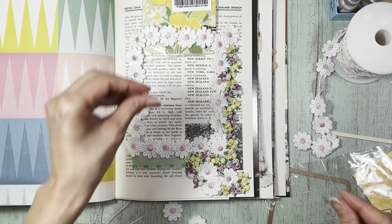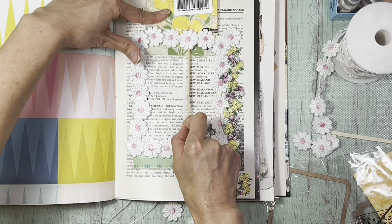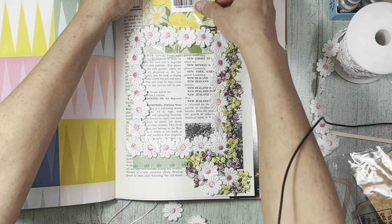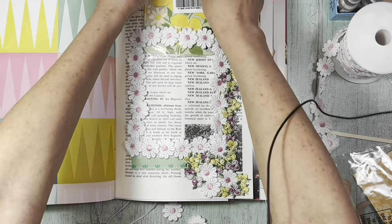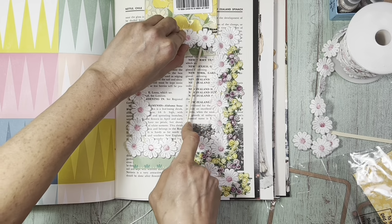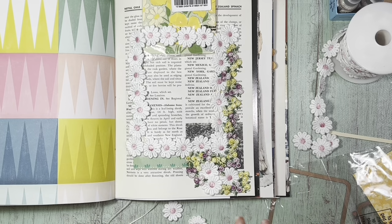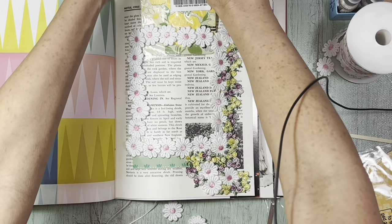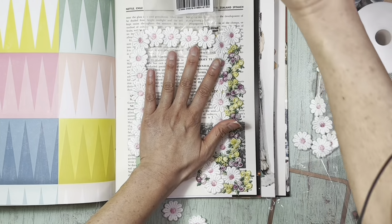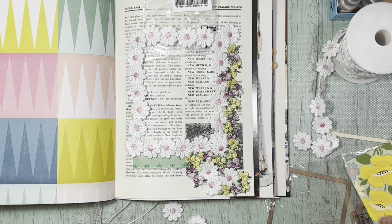It's definitely very different from anything I've done before. And I love how over the top it is. This glue is still not all dry, so I'm not gonna remove this yet. But I really love this frame. And I love how the flowers are just kind of floating there. I think what I'm gonna do is let this dry. And then I will be back in just a second to show you the end result.